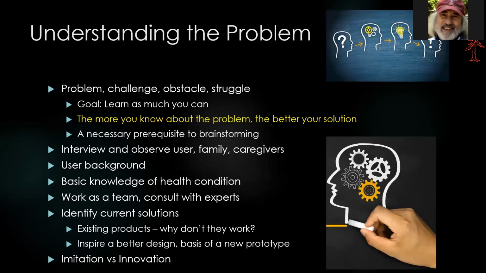You want to get background on the user, to find out what they like, maybe even what colors they like or what they like to do. And maybe you want to get knowledge of the health condition. If they have a spinal cord injury, what are the limitations, the health limitations of that?